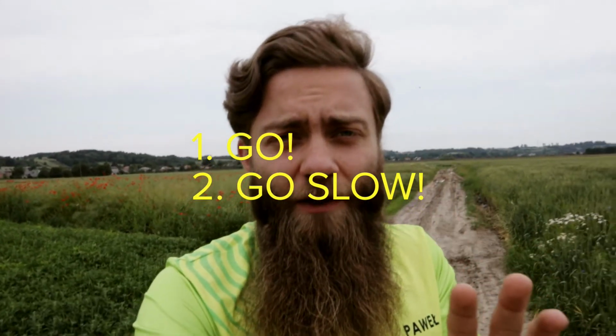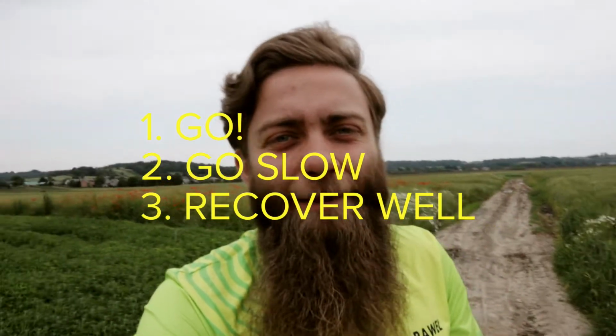So let's make a quick recap. First tip is just go. Don't overthink it, just go. Second one is go slow. And the third tip is remember about the recovery. And that's really all. That's all you need to get started.